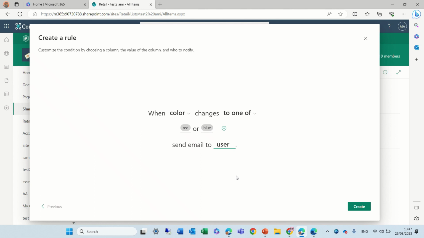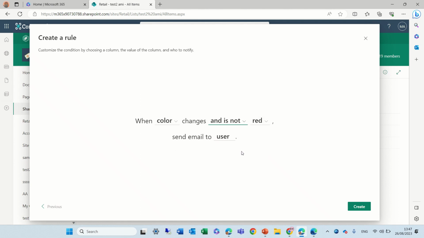Before it was either is or is not, and we could enter a value, and here we can actually have any, or enter a value, or enter multiple values with an or. Or we can do not, and in the not we can say something that is not one of the values. So this is the change. It will come to your tenant soon, so test it and hope you enjoy it.